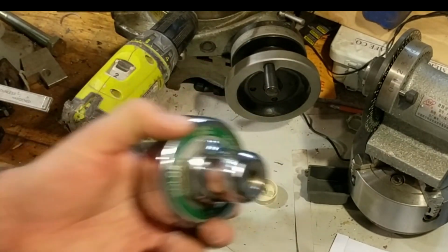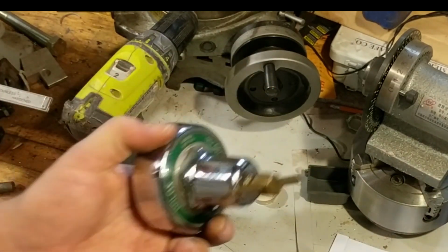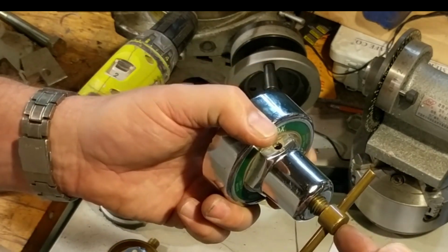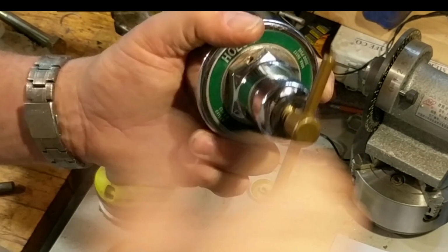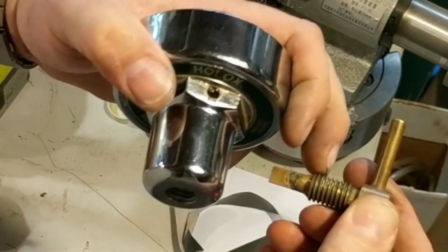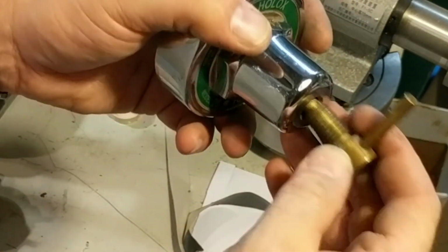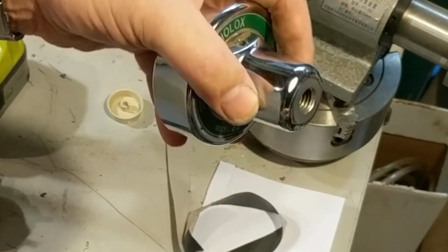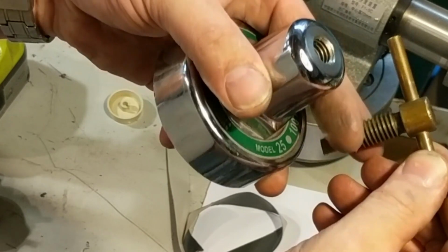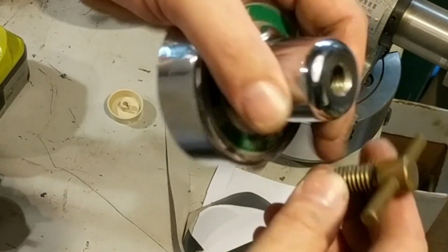So that's all set. Now, the last thing is that I need this to spin in this shaft without screwing in or out, because if it screws in and out, then it's going to be hitting the shaft on the way in and out, so that's not going to work. So what I have to do is have a slip fit in here and a way to capture it. So I'm going to bore out this hole, sleeve it, bush it, and then turn this piece down so that it's a slip fit into this new smaller hole. And then once it's in place, I'll also drill through the side, and while it's in place, I will drill it a little bit with a drill bit to mark the shaft where it's at. Then I can put a groove in this shaft at that location that will capture it so it can't come in and out.